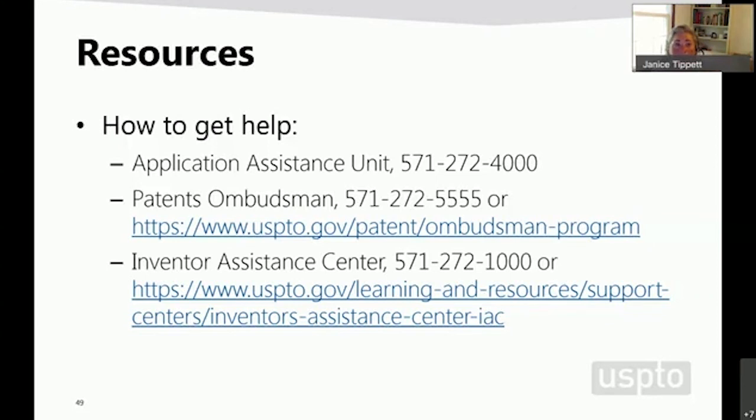We can use other information to confirm the validity of signatures on other documents, but we would not officially capture inventorship unless there is an ADS or an inventor's oath. The ADS would take preference, but if there is no ADS to set inventorship, we would look for an inventor's oath. And if there's no inventor's oath, then inventorship would not be set in that application, and you would receive a notice.